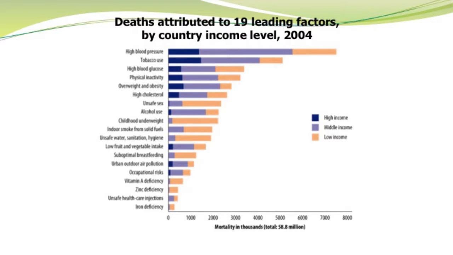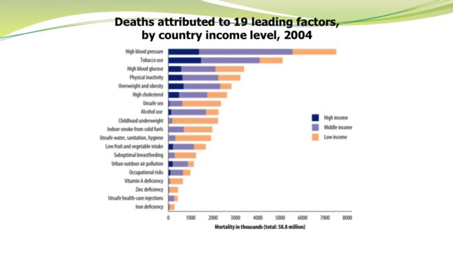So what causes the most morbidity and mortality in the U.S.? It's still cardiovascular disease for the most part, but then tobacco, high blood sugar, physical inactivity, obesity, high cholesterol, and so on. You can see this list. What's interesting about this list is all of this is something we can deal with, right? It's just something we don't deal with well, right?